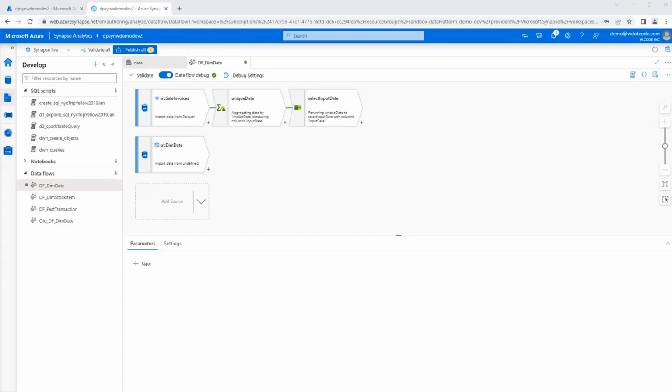So now we'll go back to the main flow up here, and we will focus on checking to see if the dates coming in here already exist in the dim date.